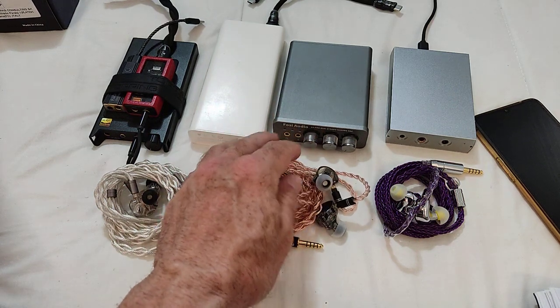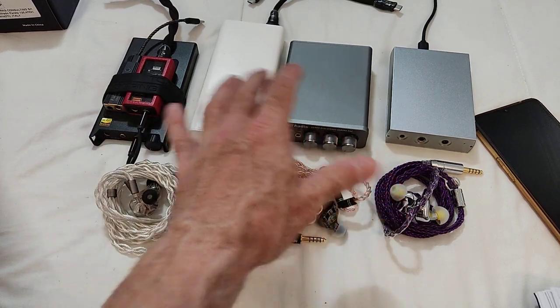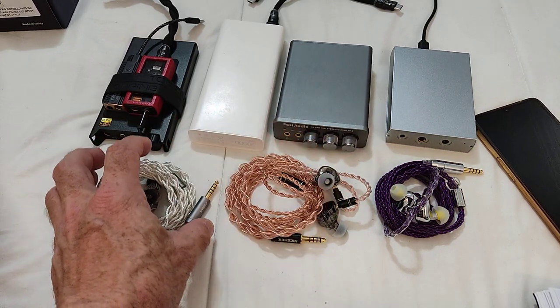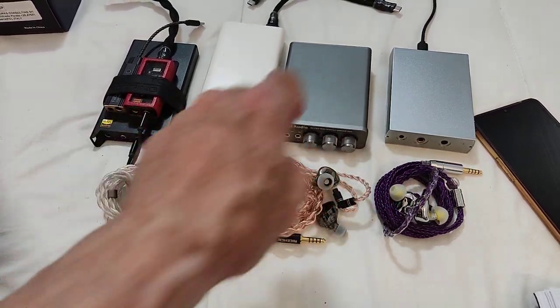This was an acceptable match, and of the three, the 41T was probably the one that actually matched the nicest with the K5 Pro, especially because of the fact that it's a more neutral, warmish sounding IEM. I guess that was the main reason why this combination, this synergy, worked very nicely.